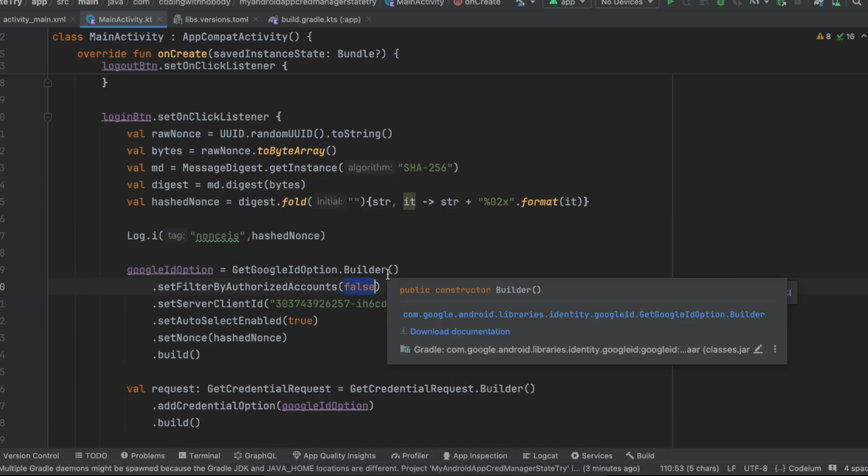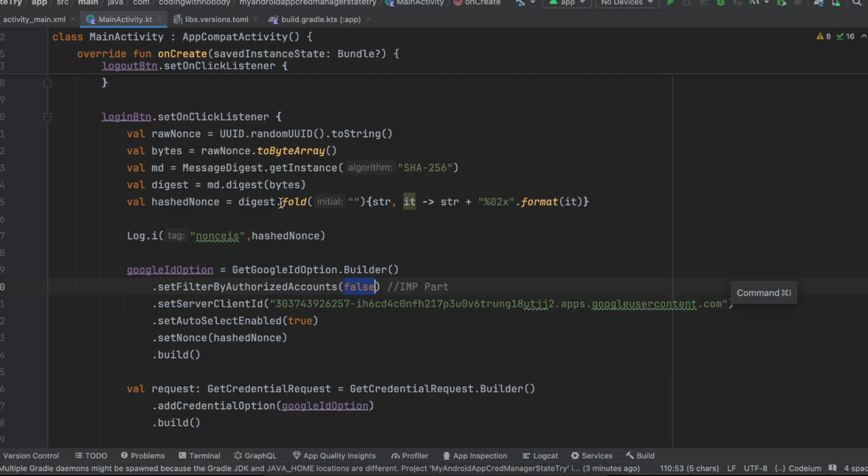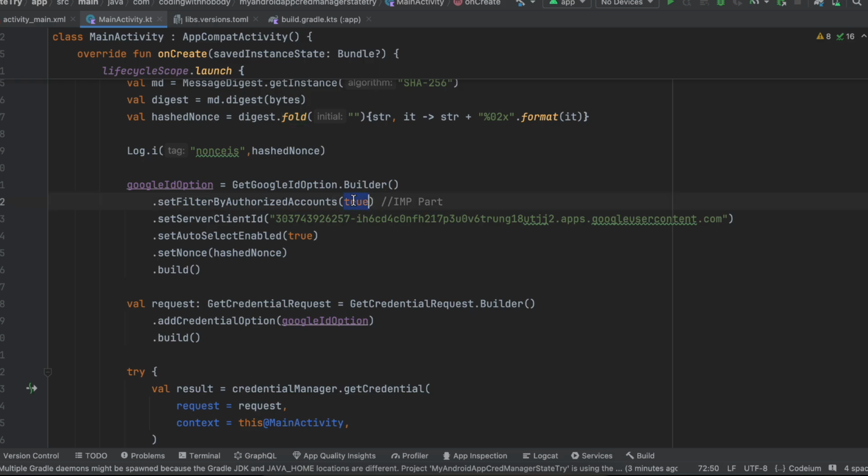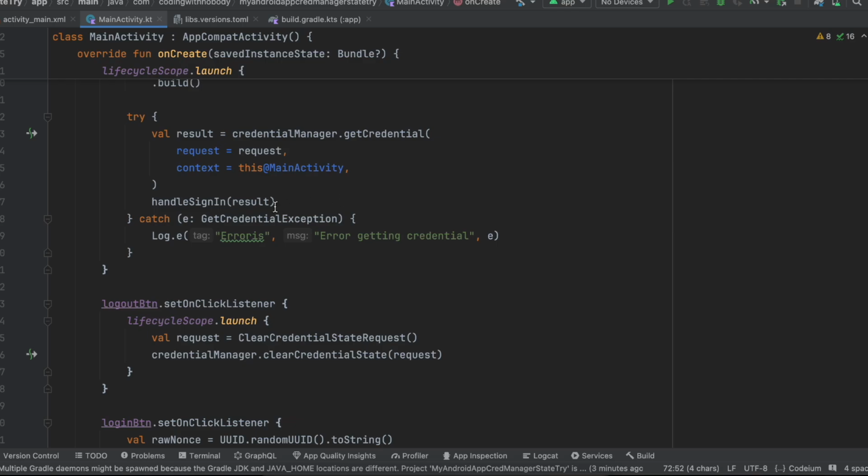When you pass it as false, whatever Google ID sign-ins have been done on that particular Android OS, it will show you all the Google sign-in options. Whatever the user has picked the first time, he will be signed in with that. Now when the user comes back to our app, he will be automatically signed in with the email ID which he has chosen. Now suppose he has not signed in with any email ID, if he has installed the app for the very first time, then this will throw an exception, which is fine in our case.